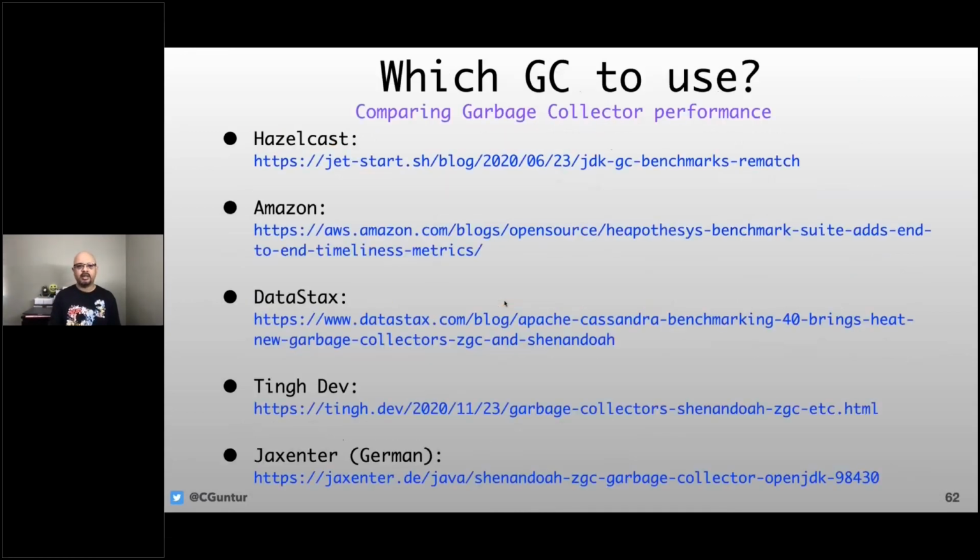So there is generally a question about which one should I use? And I cannot answer that question in all honesty. There are different tests done by different companies, and I've included a few that I found useful. The links are here. Make your evaluation based on your needs. It is not that one is better than the other. I've used both Shenandoah and ZGC, for example, and I see value in both. But of course, you should make your evaluation based upon your needs.